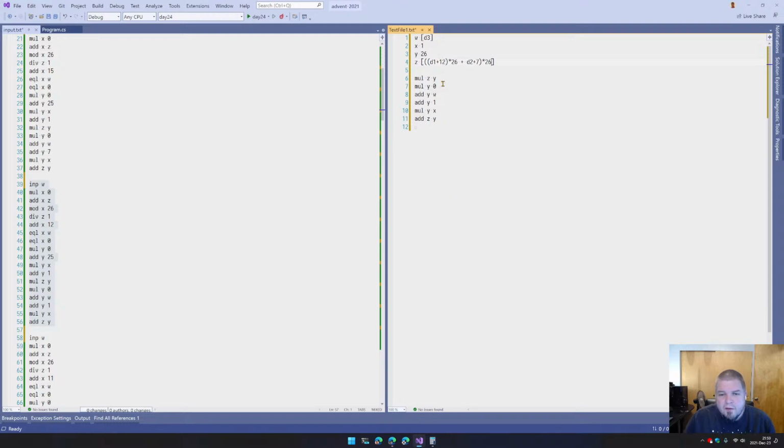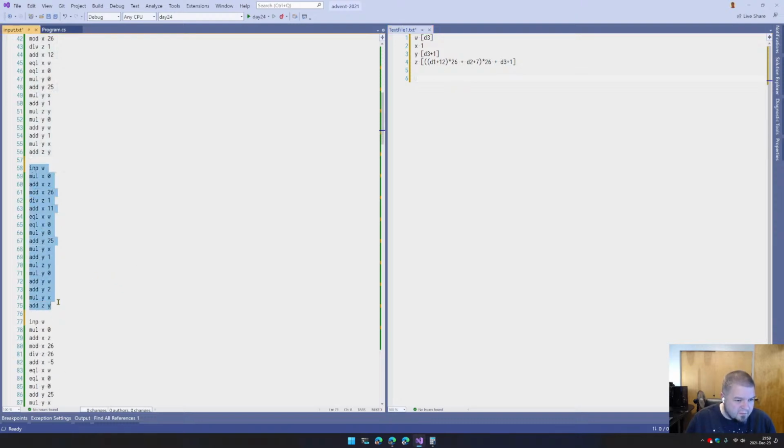Right? And then y by 0 gives us 0. Add y and w, which gives us digit 3. And add y to 1, so that's plus 1. Multiply y and x, no-op, add z into y. So we get that.